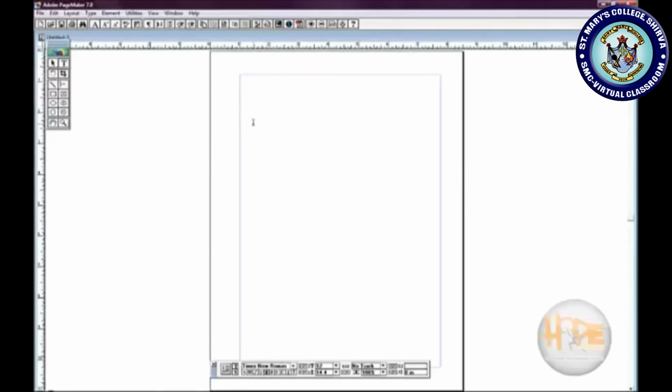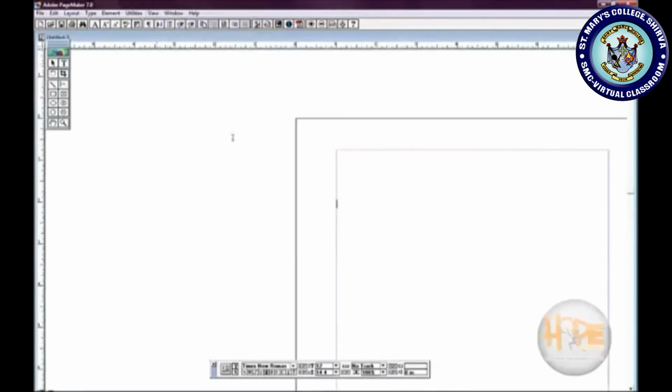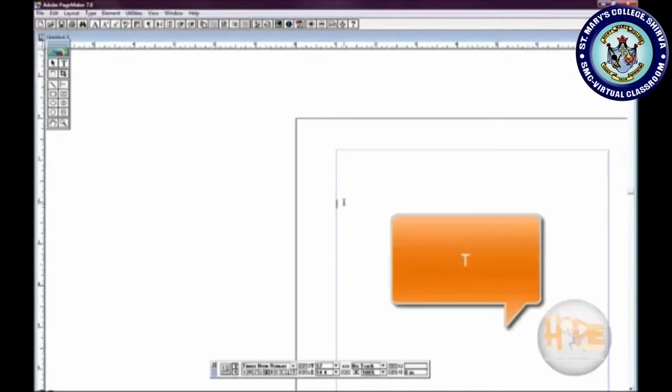There are two ways you can access a text button. The first way is to simply click within your margins. We have clicked once and then we can type the text that we want. But before we do that, I would like to change the view of my screen so that you can see the text clearly. We will simply go up to the View menu and select the actual size. You can then type in the text that you want.